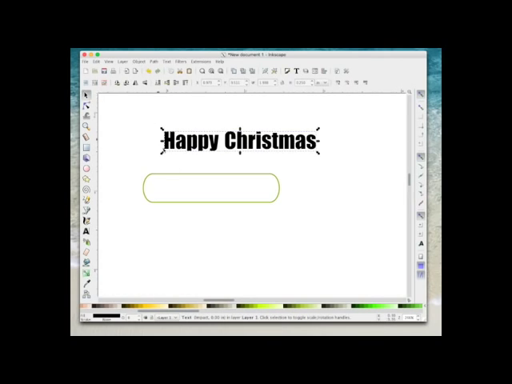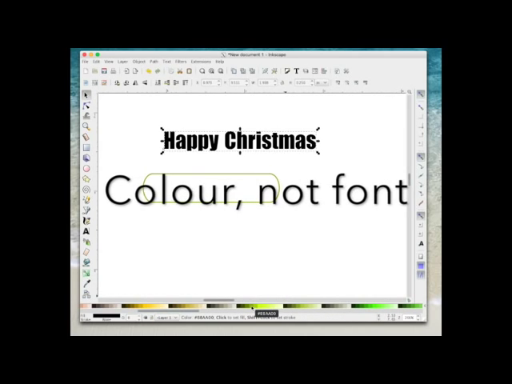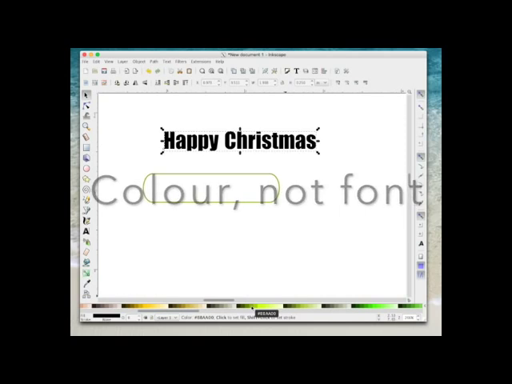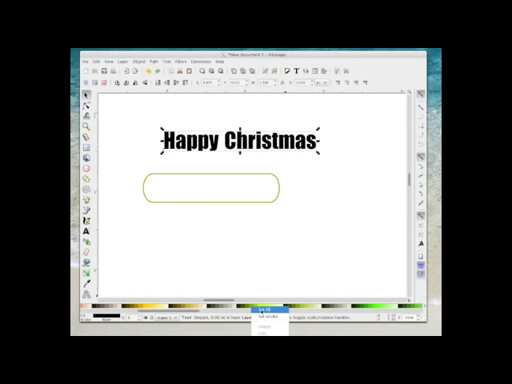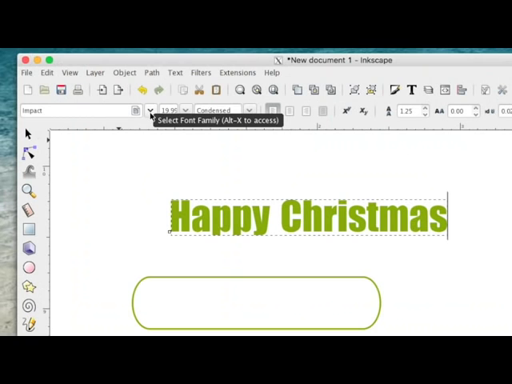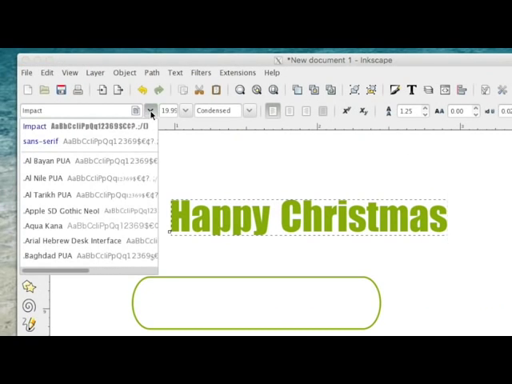I'm going to select it and I'm going to come back down here to this 88AA00, and I'm going to right click and choose set fill, and that's made it the same color green as this one. Now I'm going to come back to the text icon. I'm going to click on this arrow here, and when I first click on it, I only get the few fonts that you can see here on the page.